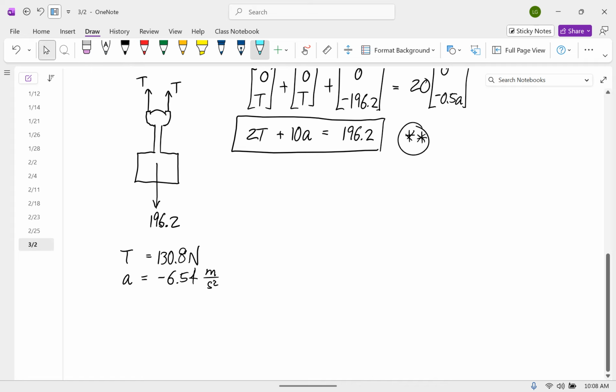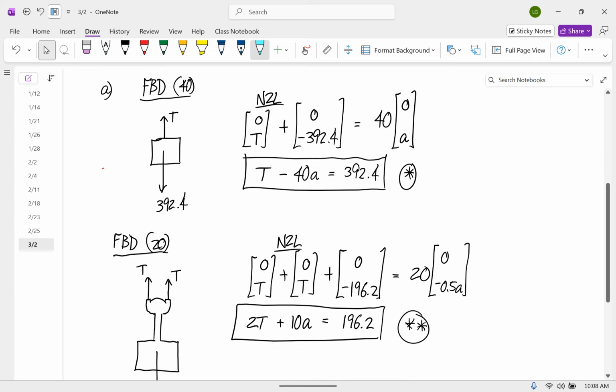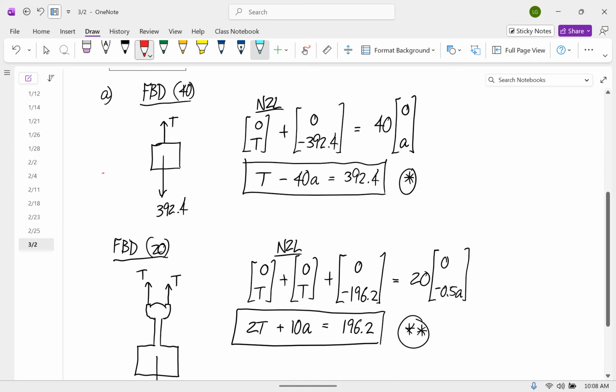I have a question. Yeah. If the acceleration is negative when we are calculating the acceleration for the 20 kilograms, but we're getting positive because we got minus. Exactly. So remember that you already have it all laid out in front of you. You just didn't know what a few parameters defining it are. So the acceleration of the 40 kilogram, now all you do is plug that A value in here and you have it. The acceleration of the 20, all you have to do is plug the A in there. And it's that way for force vectors acting on things too. For example, we know this is the force applied to the body by the cable. We just didn't know what T was yet. Now we do, and you just plug it in.